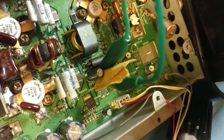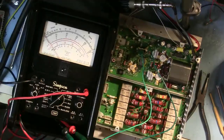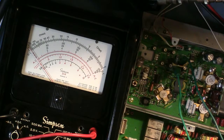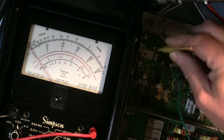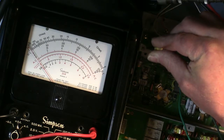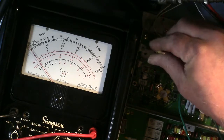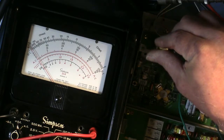And hopefully you'll be able to see this meter here. We're just going to go in there and do that. I think you can see that. And I'm going to put this into the transmit mode. By the way, the power to the finals is open at the moment. It's disconnected. And here's our driver adjustment. I'll turn it up, and the needle just barely begins to move. There we go. Needle begins to move.